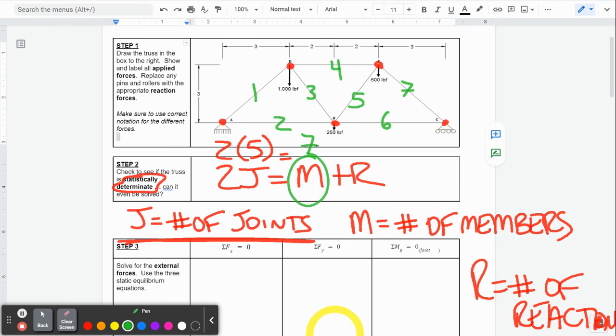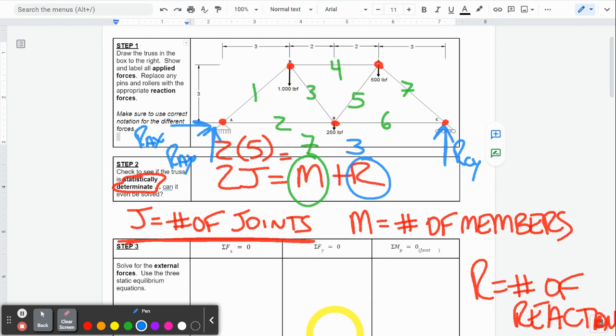So the last thing we got to do, guys, is figure out how many reaction forces we have. And I deleted these, but you remember there's a reaction here, RAX. There's a reaction going up, RAY, because the pin has 2 reactions. And then there's another upward reaction in the Y direction, RCY. So that means our reactions here are going to be 3.